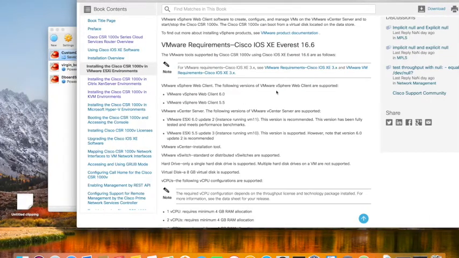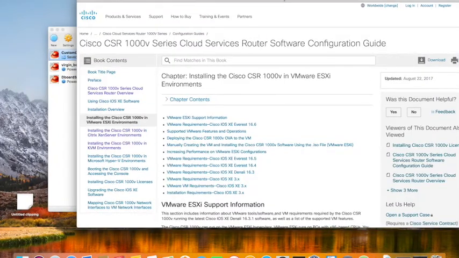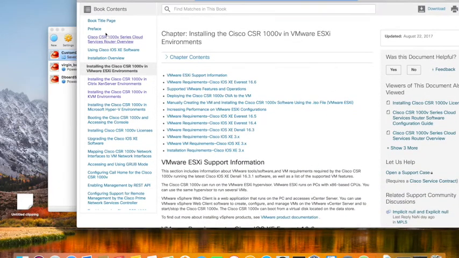So I'm going to put this link in the description, right? You just go there. This is the Cloud Services Router software configuration guide, the official configuration guide from Cisco. As you can see, there's an overview. You can learn a little bit more about what CSRV is all about, the installation overview, and which hypervisors are being set up over here. The reason I'm showing you this is that it outlines a couple of basic, common denominator requirements for creating a virtual machine if you're doing it on-prem in a hypervisor.